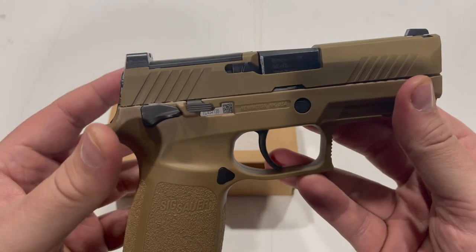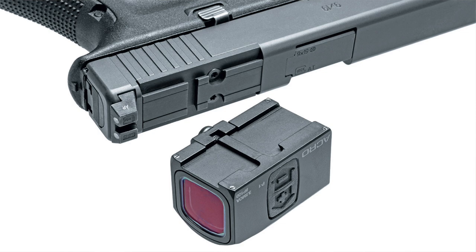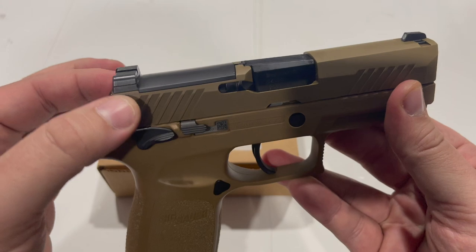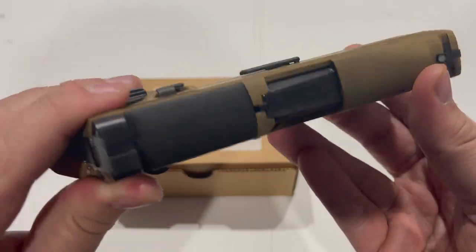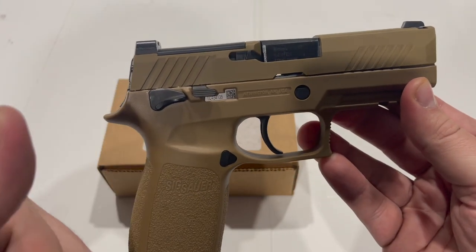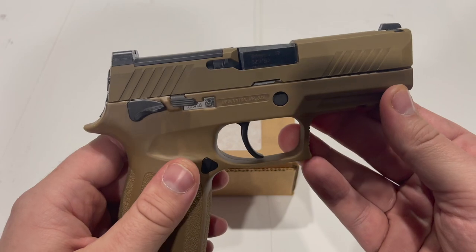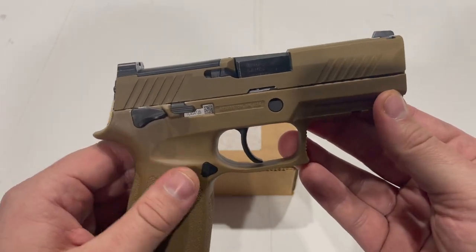The reason they had to relocate the screw hole behind the rear sight is because on an enclosed emitter optic, you either have to do something like what Aimpoint did and create a clamp mount for it to clamp onto, or you have to relocate the mounting surface behind the optic, since you can't have the screw holes go through the enclosed emitter — otherwise it would no longer be enclosed or it would occlude the optic.